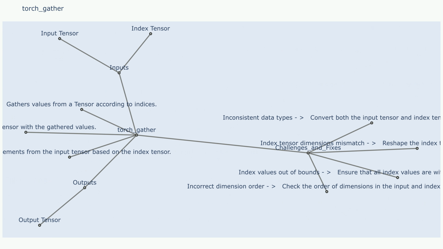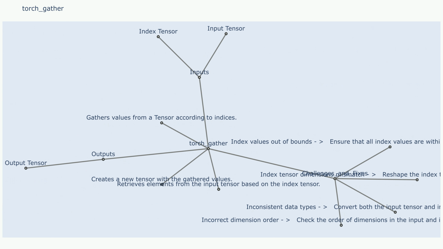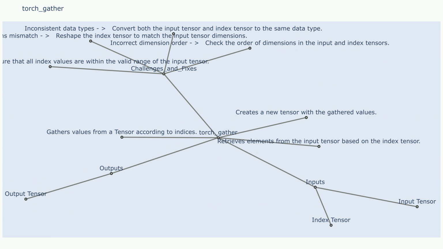Steps. Step 1. Identify the dim dimension in the input tensor. This dimension represents the axis where the gathering operation will take place. Step 2. Iterate through each element in the index tensor. For each element, use its value as an index to select the corresponding element from the specified dim dimension of the input tensor.